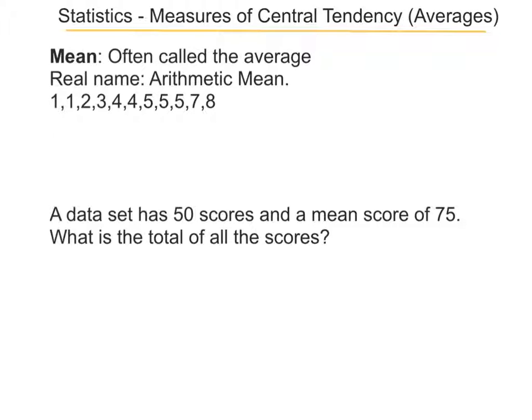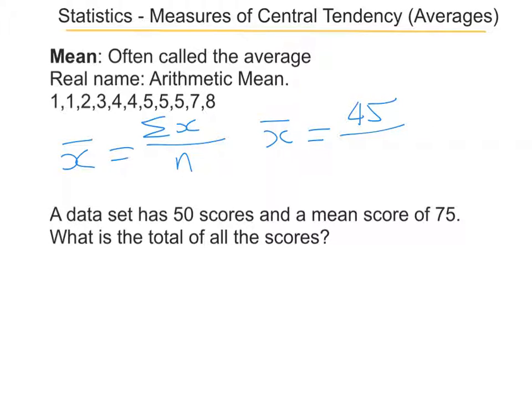The mean has the symbol x bar. It's worked out by summing the numbers, and you write that with the sum symbol of x's, which means all the values, divided by n, which is the number of numbers. So for this example here, x bar is going to be the total, which is 45 when I add up all those numbers, and there are 11 numbers there, and that's going to give me an answer of 4.090909, which rounds off to 4.1.